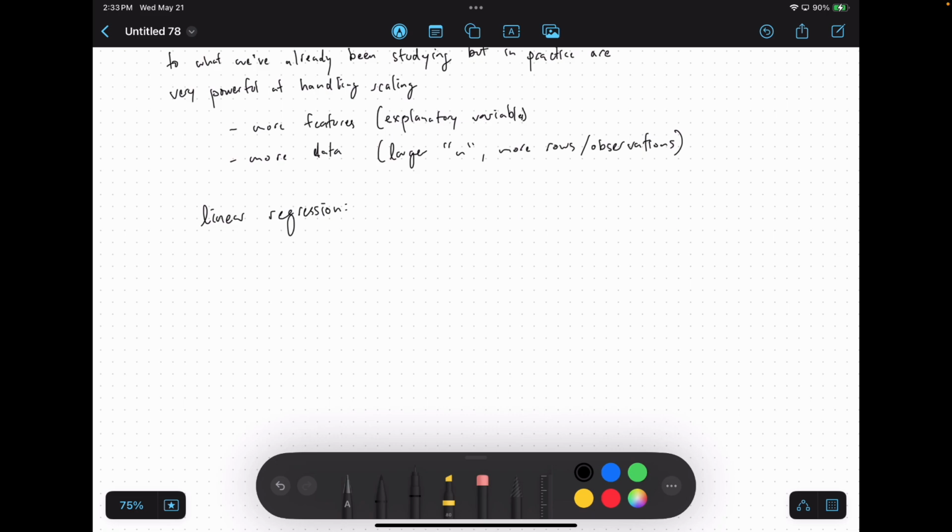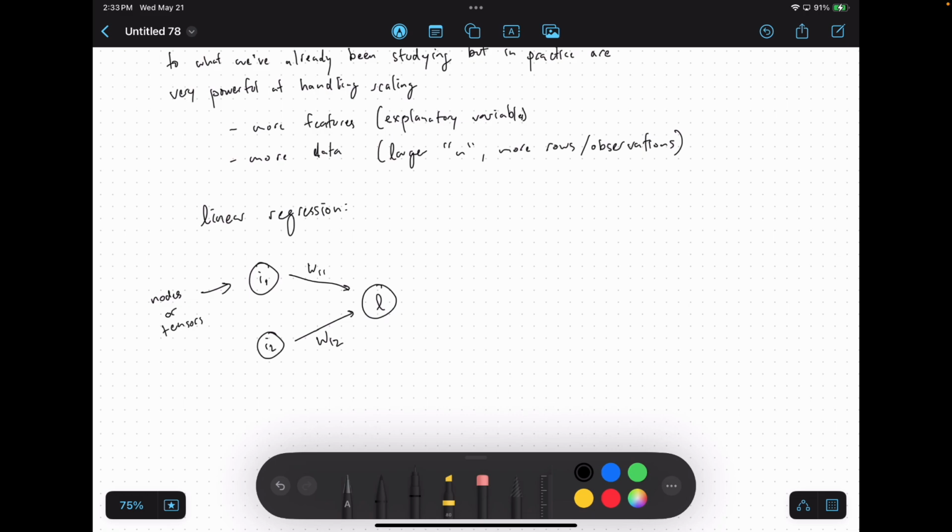Let me draw this out to show what it looks like. So we have I1, I2. Each of these circles is known as a node or tensor.